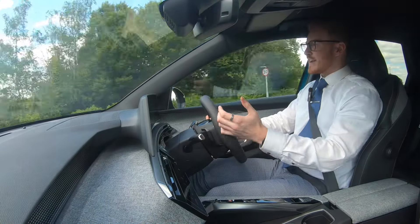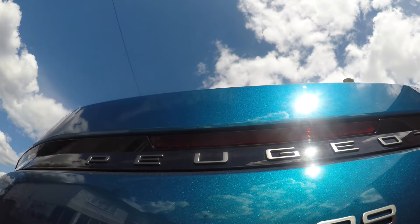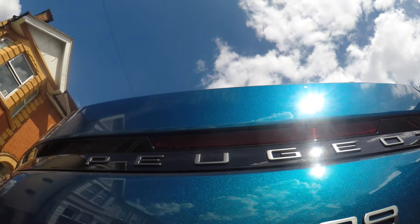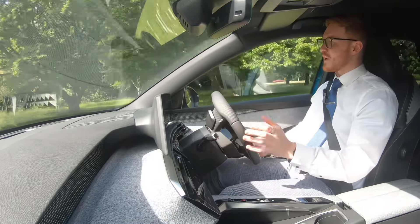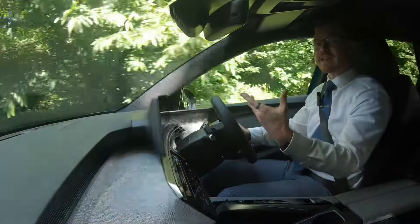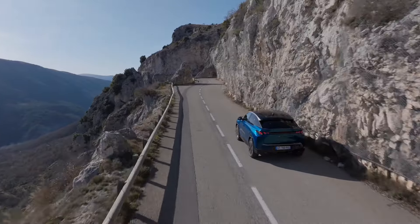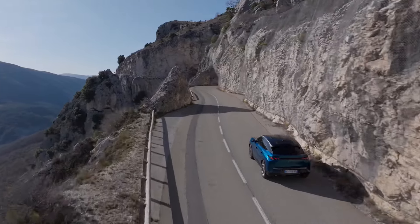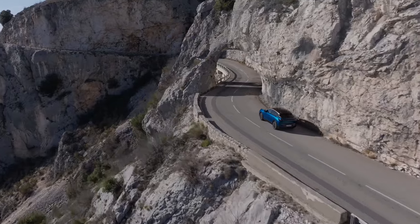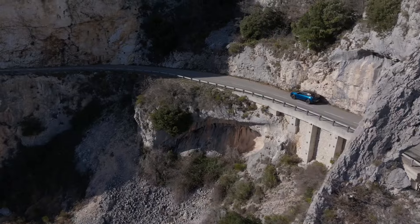Although it has an impressive power output, it's not unreasonably quick — it doesn't throw you about like some other electrics on the market. It really has quite an ease into it and a great pickup off the line. New to this car for the Peugeot electric range, you actually have adaptive regenerative braking with three levels you can control through the paddles at the back of the steering wheel — lighter on the motorway or heavier around town to recover the most energy from the road.